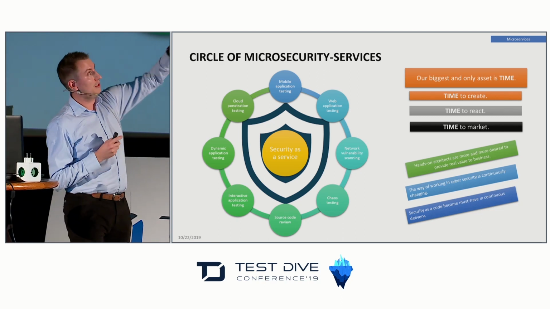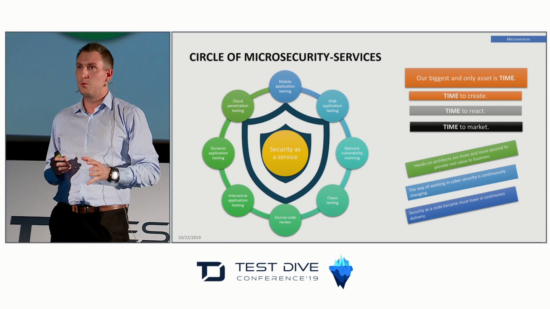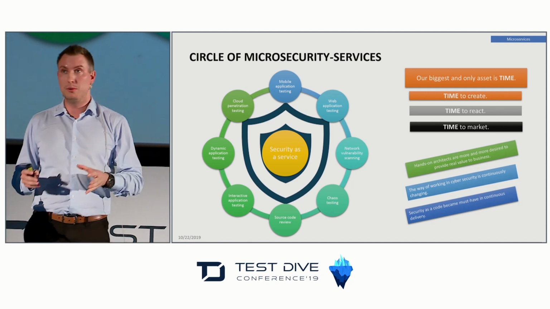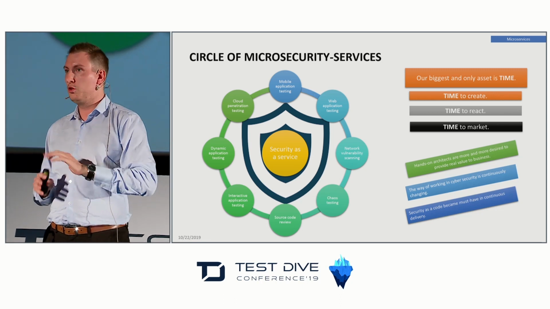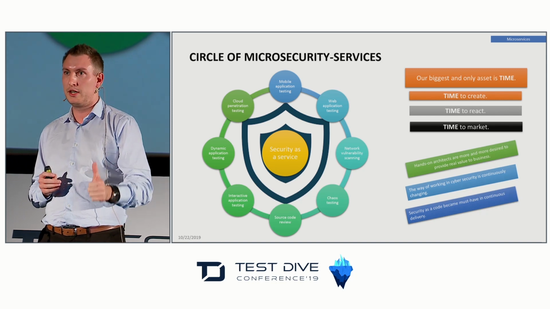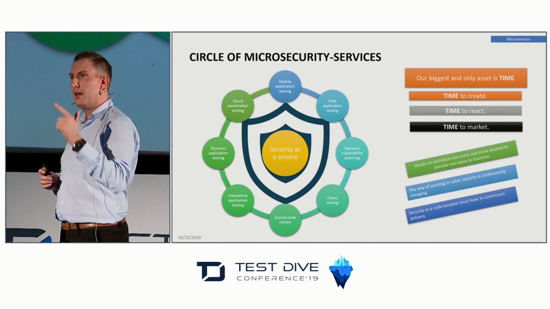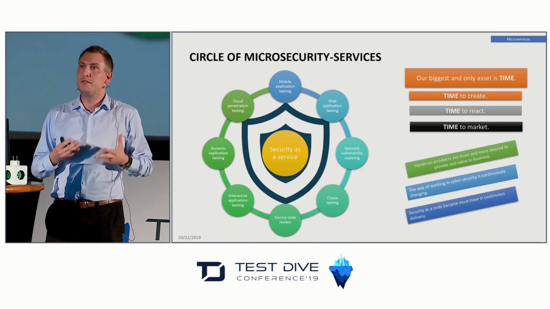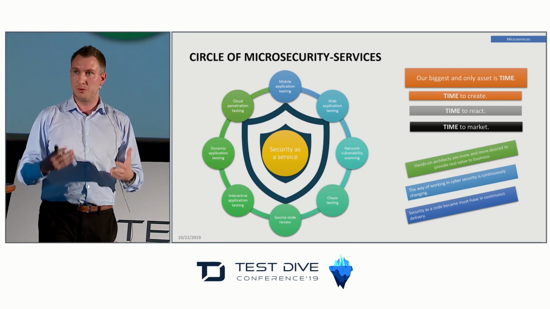And I put there a really interesting thing, which is why we're talking about DevOps and all of these things: time. We as people have only one thing, it's time. You don't have money, you don't have anything else. We have time, we are providing the company the time, we are trying to deliver on time, and our customers are demanding these things really fast. And to deliver really fast, we need to automate all the processes.